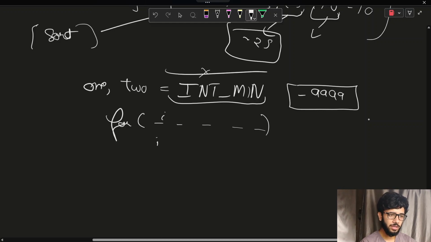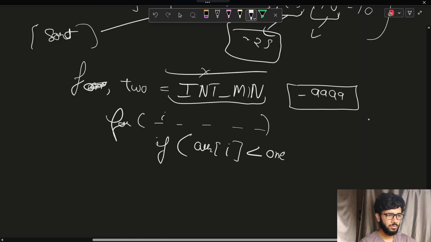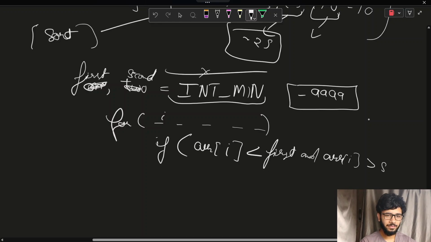And what we can do, if we have to find the second largest, if we get a number ARR of i, whatever number we are getting, if it is smaller than our first, and it is also greater than our second.